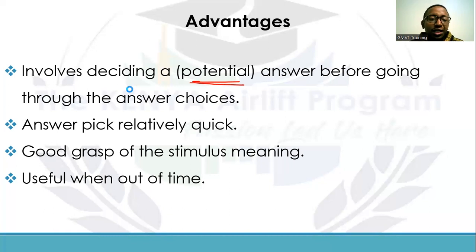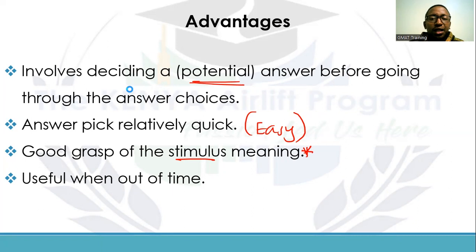So some of the advantages is if you pre-think of the correct answer, especially for the easy questions, you'll probably end up finding the answer relatively quickly because you'll be looking through something that is similar to what you have thought of. And this may mean that you have understood the stimulus well. And this second point needs an asterisk, because there's a difference between understanding the general meaning of this stimulus and understanding the specific thought that the author wanted to pass along.